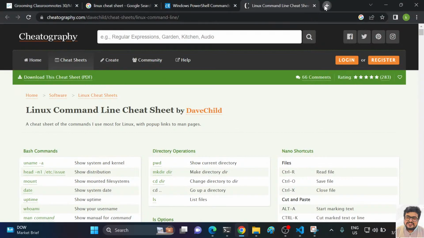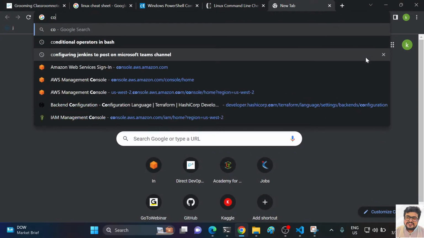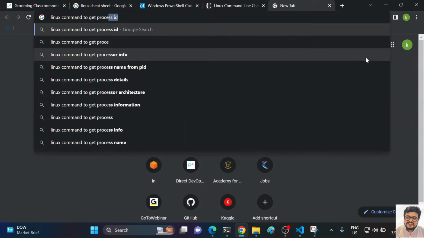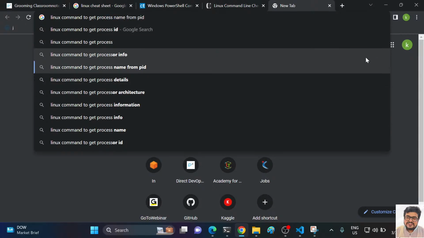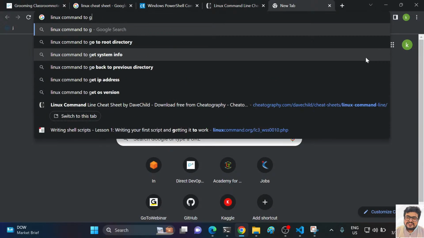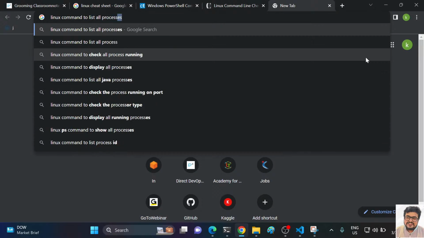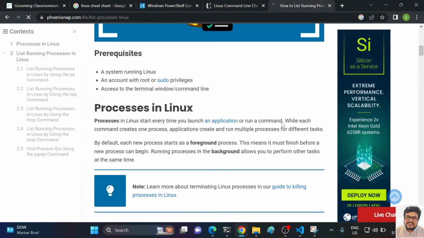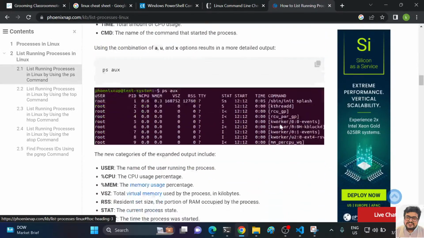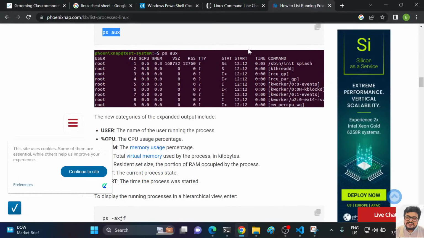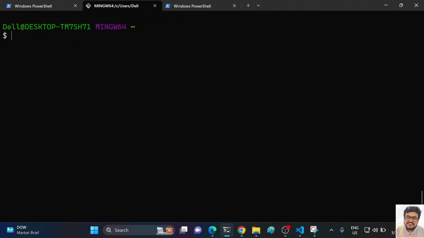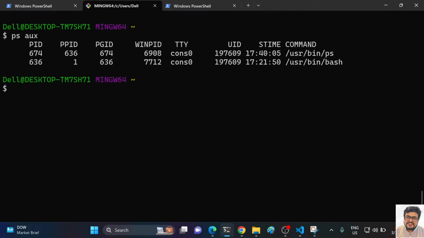So I go to Google and then I ask for the Linux command to get or to list all processes. So you will find loads of things on how to list a running process in Linux. So what is he trying to tell? Don't try to look into the explanation, look into the example. So he is trying to tell something called ps ax. So I'll go over here, assuming that this is a Linux machine. This is not a Linux machine, but assuming that it is, I'll try to paste this command and I'm getting some answers. Okay, right. This anyone will do.